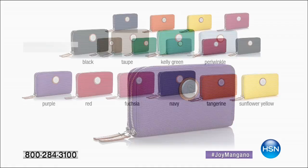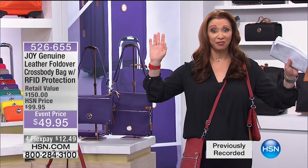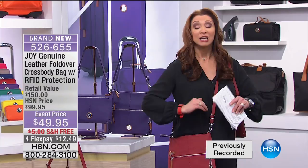It's so funny. And you know, I've got back issues. I mean, Joy and I both do. And I actually forgot that I've been wearing this bag for almost 3 hours. So, I mean, what does that tell you? If you've got back or dexterity or shoulder issues or you just want freedom, not only freedom in terms of making yourself hands-free, but the peace of mind of knowing whatever you put in this, it's a 360-degree vault. You are completely shielded. Passports and driver's licenses, anything that you want to shield from prying eyes, they cannot zap you in this. And then you get that creamy, buttery, soft leather.